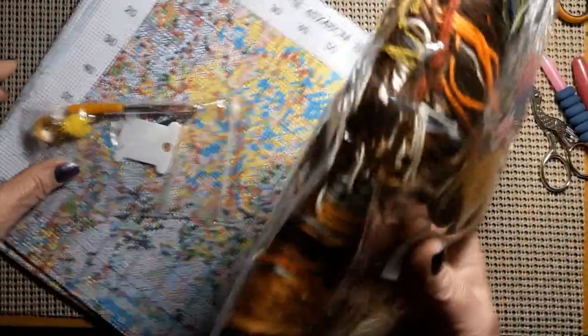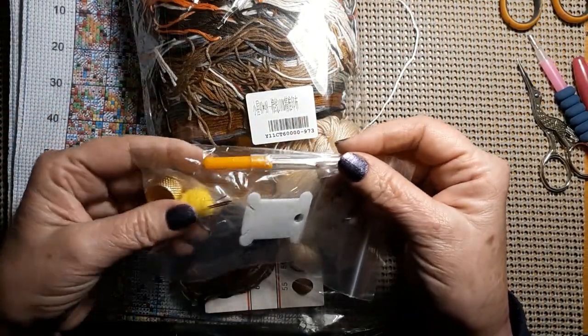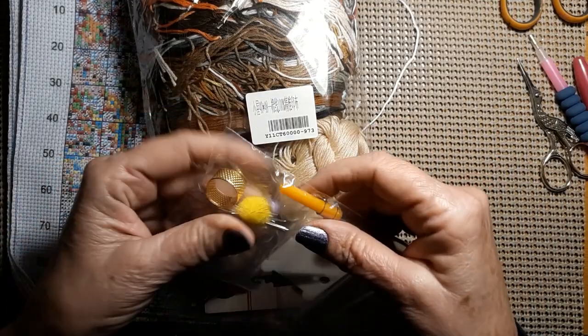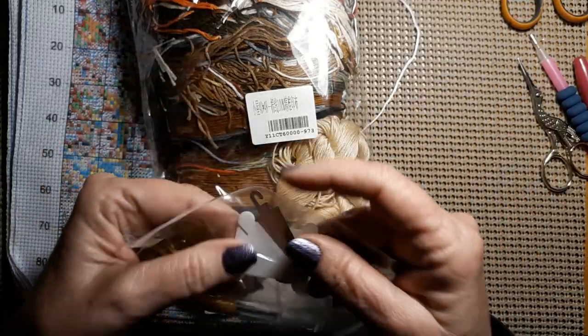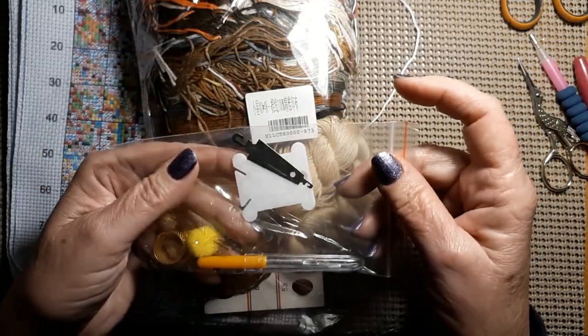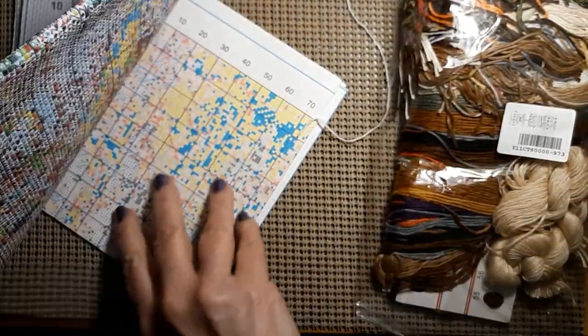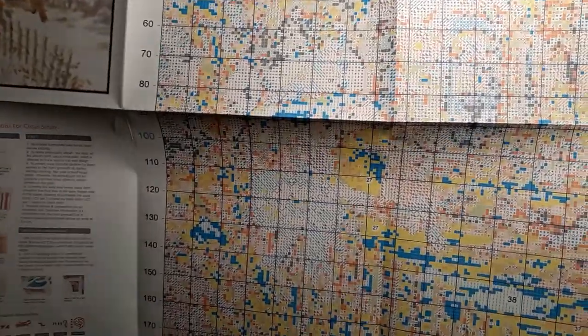Okay, this kit comes with a toolkit. It has a seam ripper and 5 needles, I had to count, and a pom-pom ball, a thimble, a bobbin, and a threader. Let's see. Where's my little page? It does have an instruction booklet. Oh, quite big. You can at least read it.